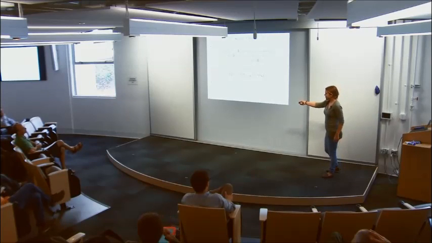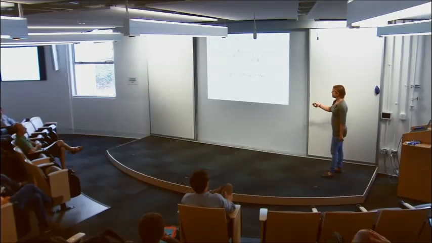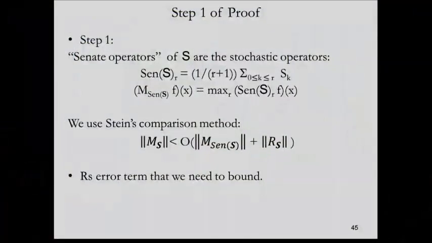I mean, that's what we do, because S are just the one sphere. So anyway, we define these Senet operators, which are uniform averages over our family of operators. And we can take maximal functions of these operators or any set of operators, which is just, again, look at our radii R and take the maximum of the Senet of R of f of x. So in the first part, we use a method developed originally by Stein to bound the sphere maximal inequality with some constant times the operator for the Senet of spheres plus some error term. And most of the work here is to bound this error term.